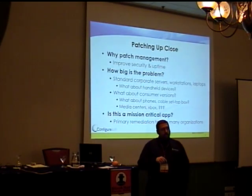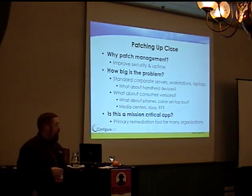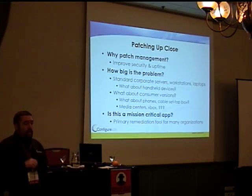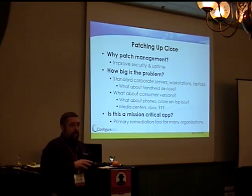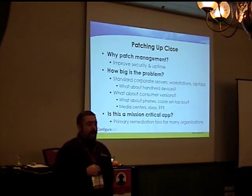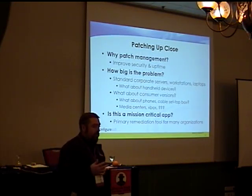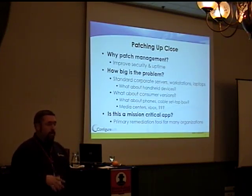So in general, we'll start off with just talking about patch management. In the general question of why patch management, we have lots of problems out there. IT guys generally want to keep the boxes secure, and they want to improve uptime. One of the problems I have in general with patch management as a topic is that way too many IT guys are treating it as holy grail material. They think patch management is the silver bullet to security: if I have the box patched, the box must be secure. It's such a fallacy that guys are constantly stunned with boxes getting owned when they're up to date on all the patches. Sometimes they just don't get the fact that patching is just fixing broken code, and it doesn't necessarily address all the security avenues into a box.